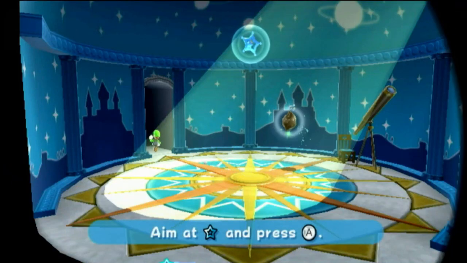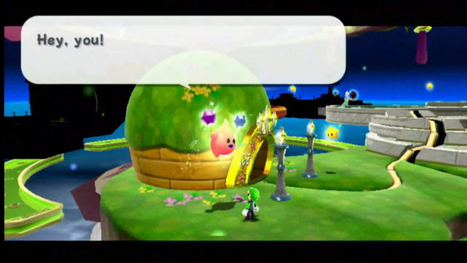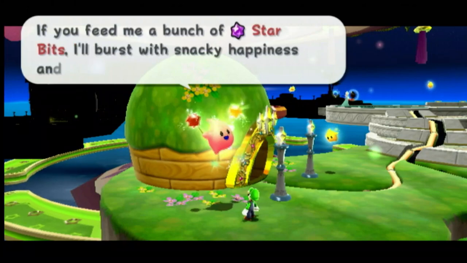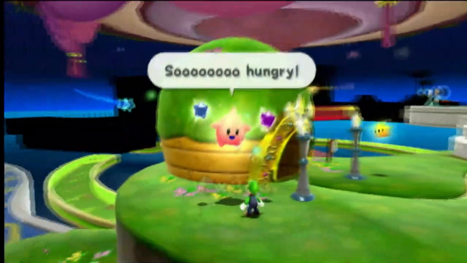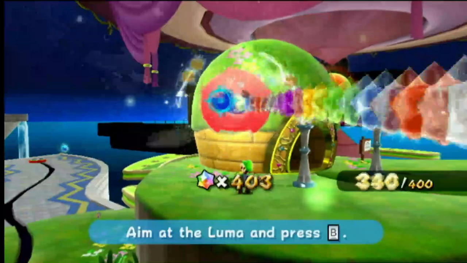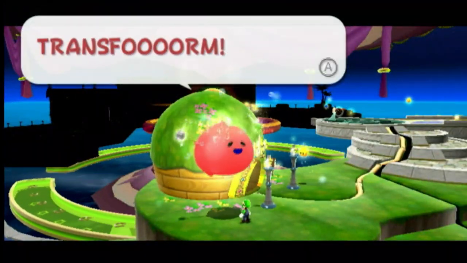But anyway, what we're going to do is tackle the Hungry Luma star. Every time you talk to a Hungry Luma, they just say the same thing, so I'm not going to go through their dialogue again. But he needs 400 star bits. This is basically why I recommended going out and trying to get as many star bits as possible, because we basically have double that amount.